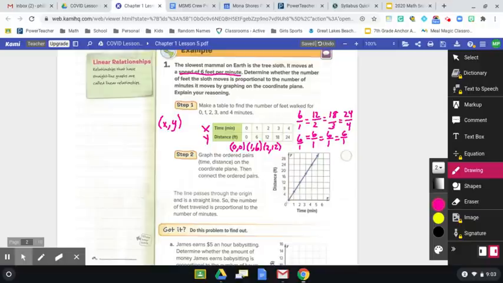And so if you see on the graph, you go over to 2 minutes and up to 12 feet. Then you would have 3 and 18 and 4 and 24 as your last two coordinate points. And again, those are plotted on here for you. So notice that this proportional relationship here that has that pattern of 6 is creating this straight line. And it is actually going right through 0, which is called the origin.